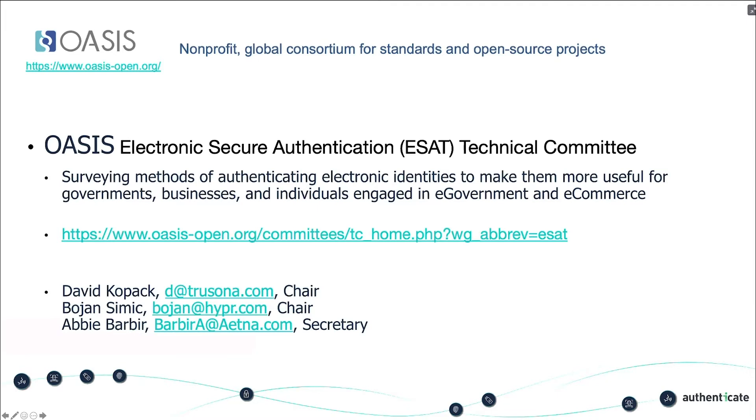I recently moved into a new apartment and had to set up Wi-Fi and log into a lot of streaming services using different smart devices. I scanned a QR code probably four or five times throughout that process, and every single implementation worked differently and looked different. A lot of companies providing these services see the need and are writing implementations that are proprietary, unique, and may not be secure. We really wanted to provide a secure, standards-based approach for QR code-based authentication.